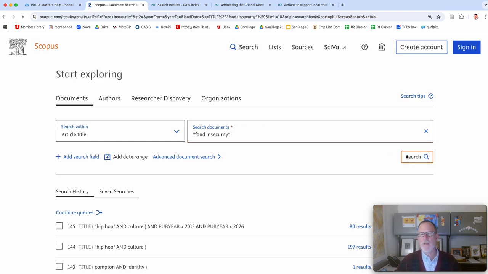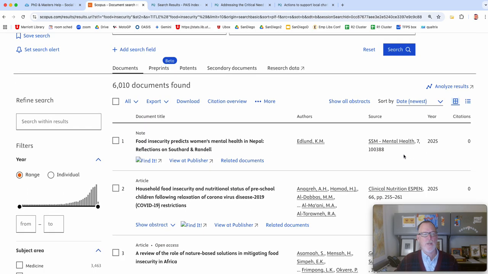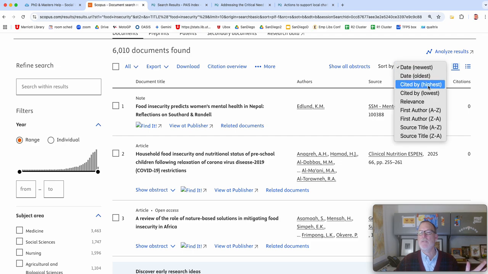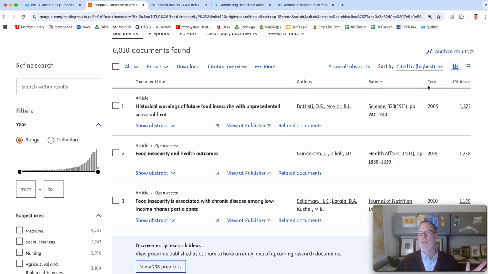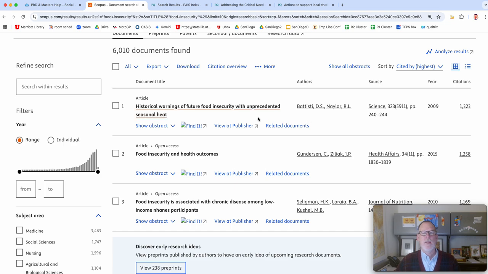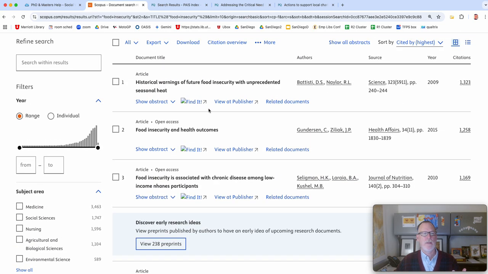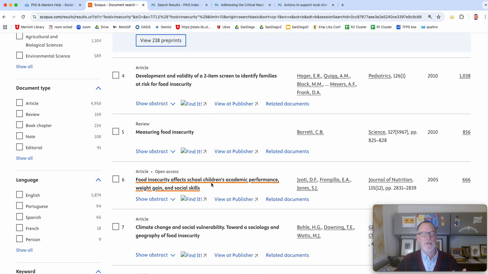If you look in the title and you sort in Scopus by the cited by highest, it's likely that this one that was published in 2009 might have been one of the first to use that term, because it looks like all the articles happen after that. Food insecurity affects school children's academic performance.